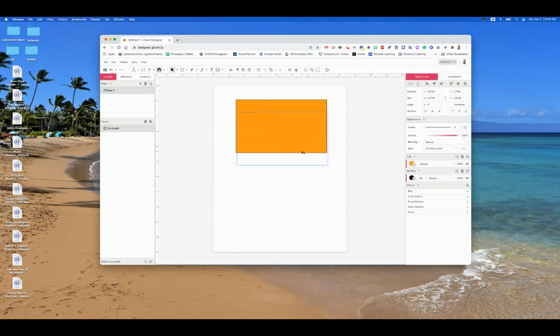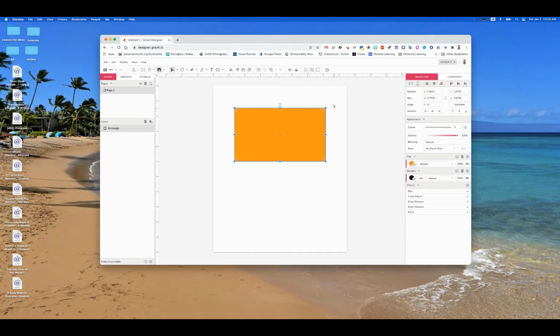Okay, so now I have this. If I go into the sub-select piece, you can see I get these little buttons on the side, and these will allow you to bring those corners or those anchor points in and change the shape of the rectangle, so you can give it a little bit of a rounded corner. Now, this is really important. You can see it here as well. It will change the corners.